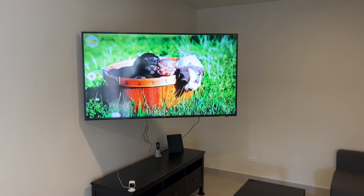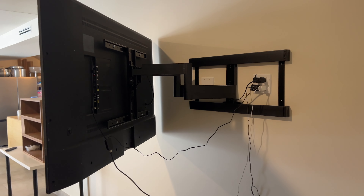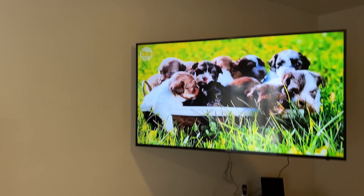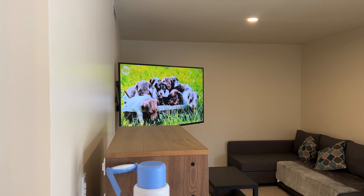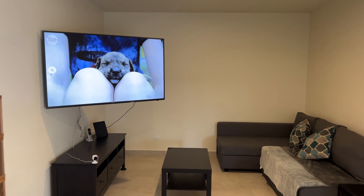As you can see, the TV mount allows you to really move your TV set far away from the wall and put it at almost an 80-degree angle from the wall. So if you want to see your TV from the side, you are able to do it — like from this table you can see the TV really clearly. And it's easy to move it with one hand.